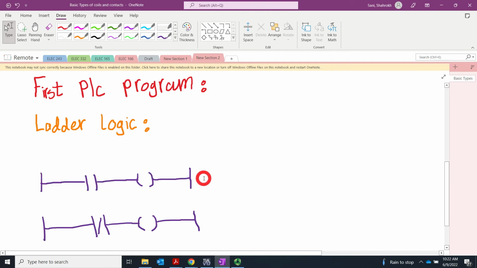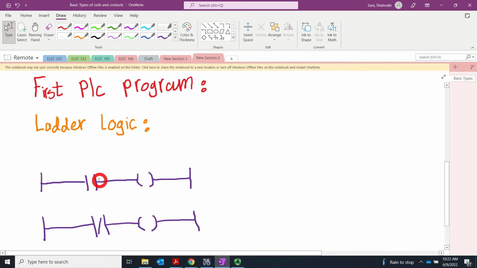In other words, the neutral rail usually goes down the right side. This is the first thing you need to consider.